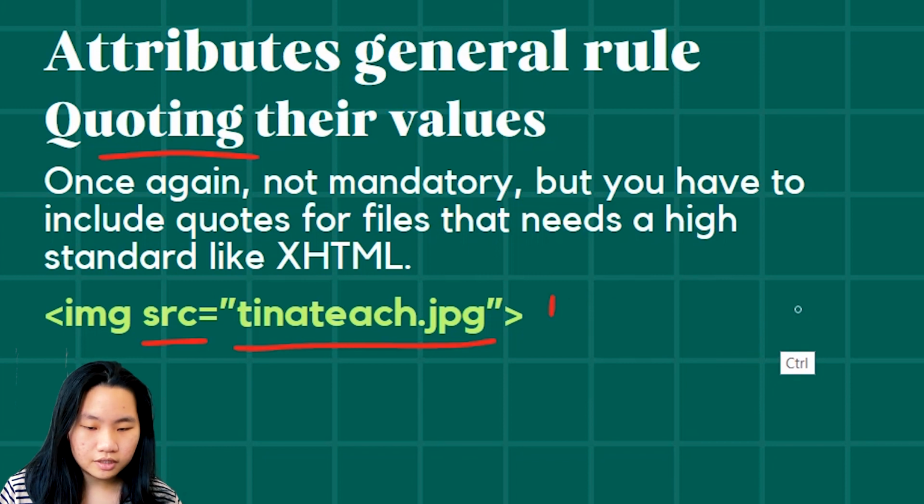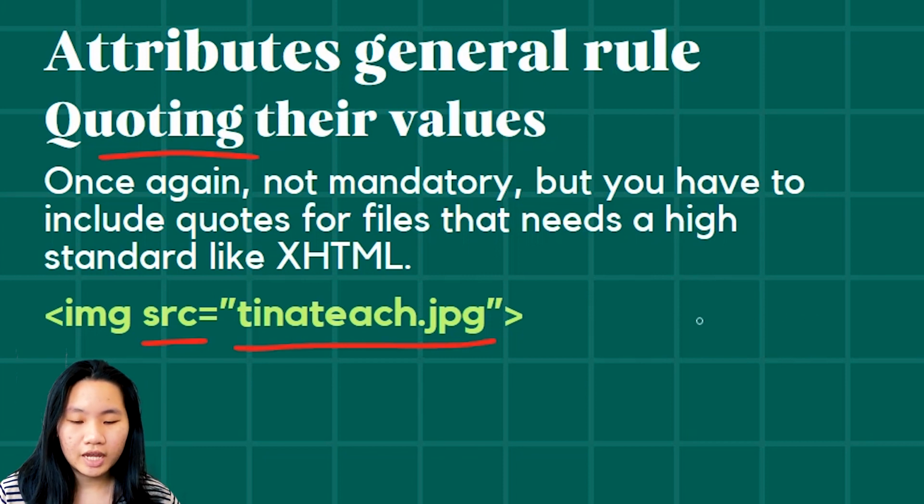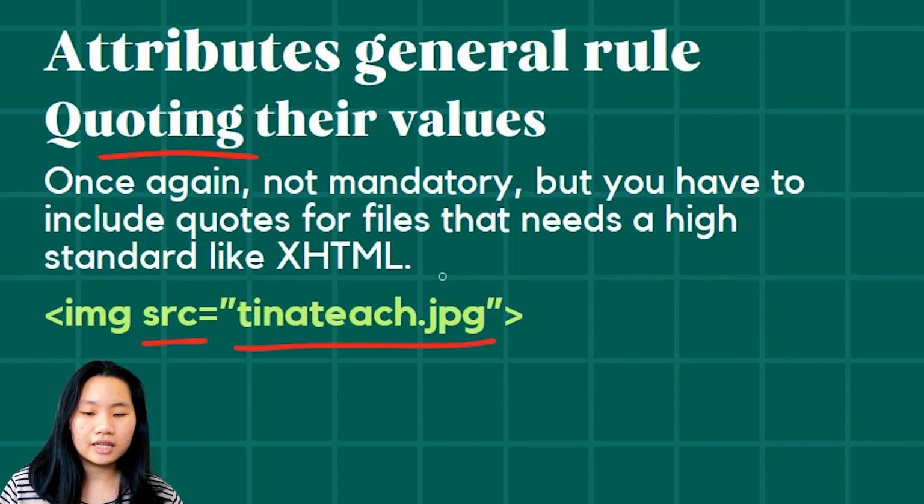It is recommended to do what is common and what is standard, because obviously coding is very hard, and it's very hard for you to just read through the code and for everyone else to read through the code if you need help. And especially for strict HTML files like XHTML, it really needs you to follow certain protocols.